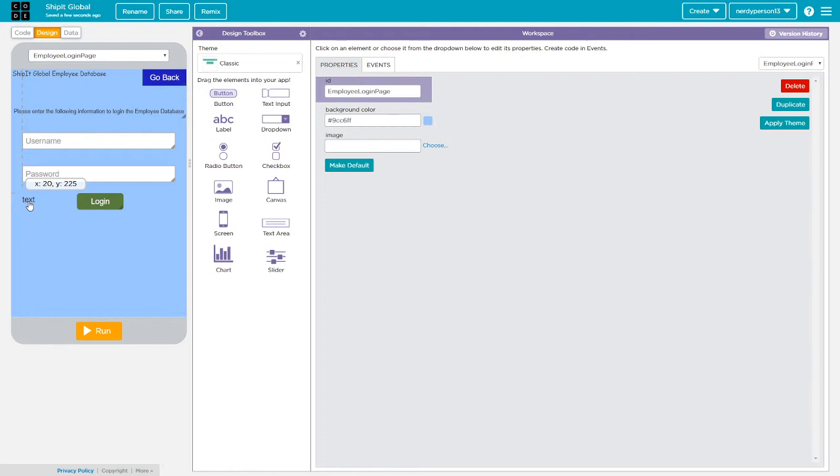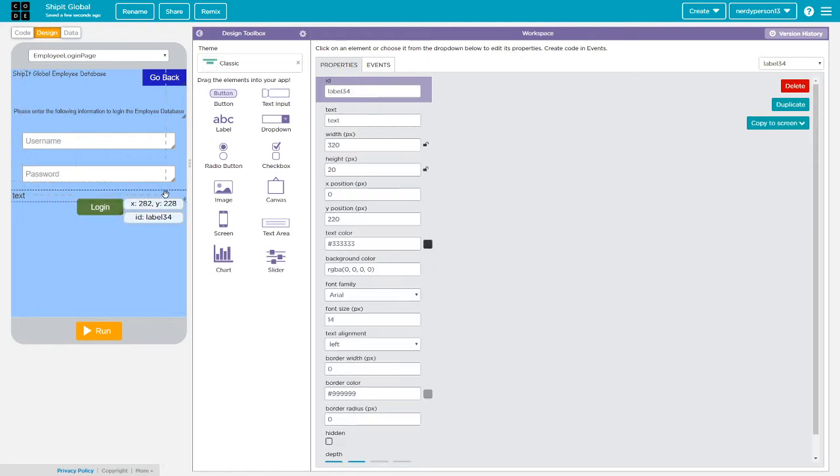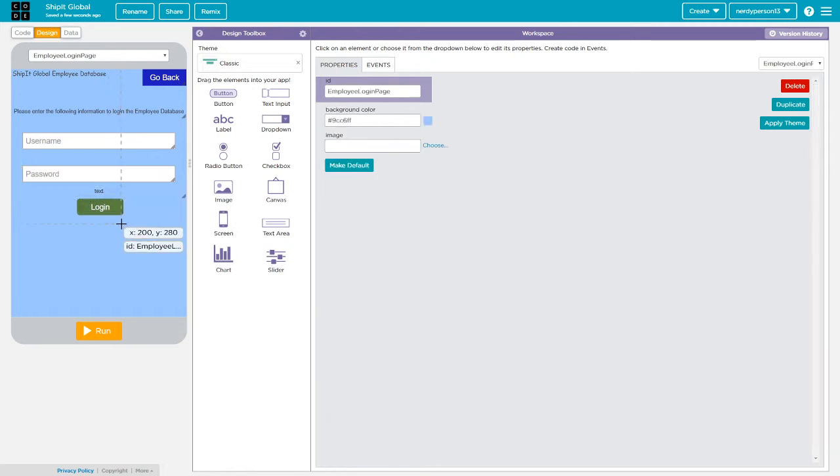And oh wait, we should always put a status bar or some kind of status to tell the person that is using it that it's not working. We'll put it there.